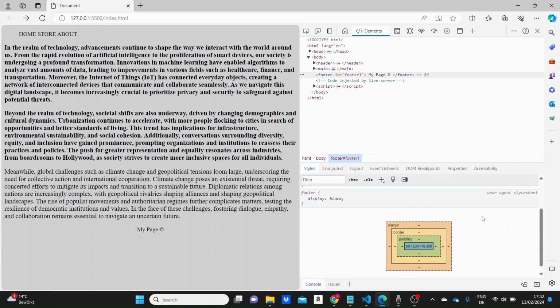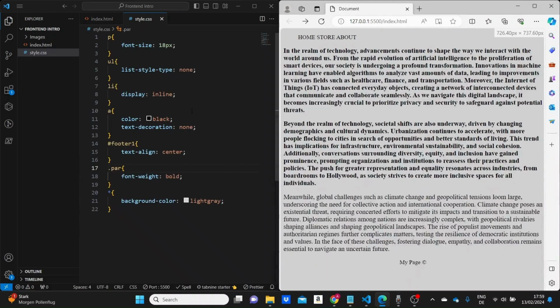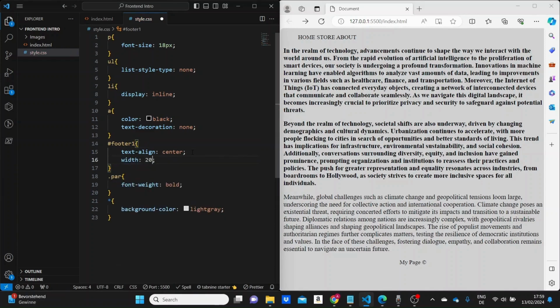Then there is the margin, which is the space outside the border of the element and provides spacing with the other elements. Margins do not have a background color and do not contribute to the size of the element itself. To see how this actually works, let me just minimize the page one more time and go to the style.css file. Here, where we selected our footer by the ID, let me input a manual width and set it to, let's say, 200 pixels.